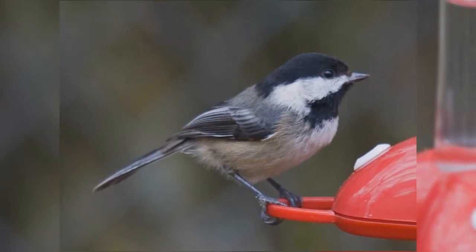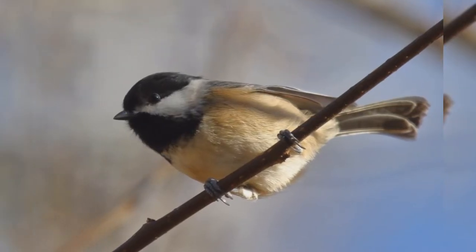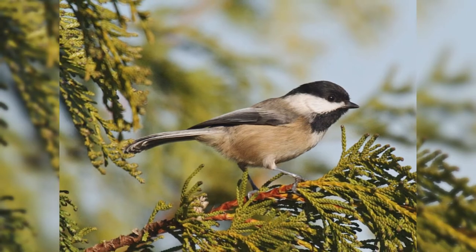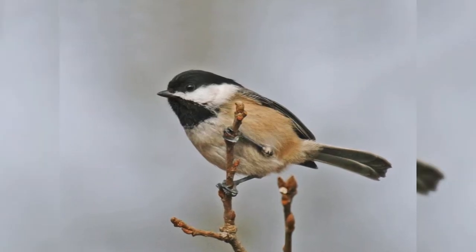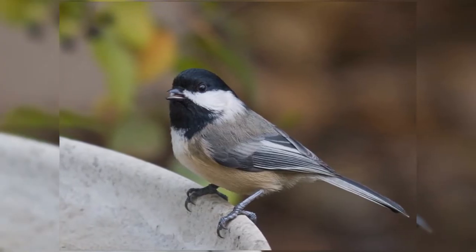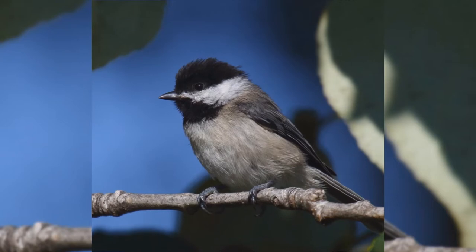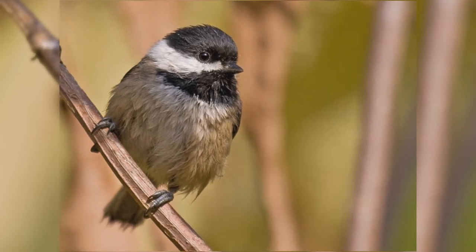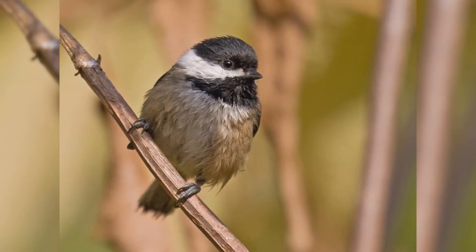These are small birds, smaller than house finches, and about the same length as American goldfinches. The bodies of chickadees are round and plump. They have big heads and long tails that flit about, long legs, and big feet. The bills are short and stout, allowing them to eat both seeds and invertebrate foods. These birds are gray above and buffy below. They have striking black caps and bibs, offset by their white face. You may also notice the white secondary wing edges of the folded wing. Genders are identical in appearance. At your feeder, black-capped chickadees love black oil sunflower seeds. They take these one at a time to a nearby branch, hold the seed with their feet, and pound the shell open with their bill. In fall, they often take the whole seed away and store it for the winter in what's called a cache.